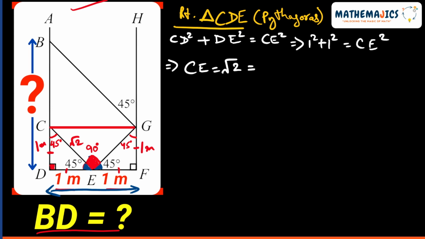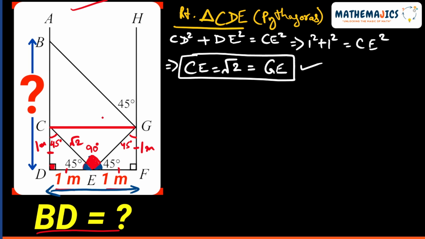Both are equal to each other. Both are exactly the same triangles, triangle GFE and triangle CDE. Not the same, equal triangles, congruent triangles. So CE is equal to GE. So these two sides are equal. Now, if these two sides are equal, please come back to the figure again. That is root 2 and root 2. Correct? That means this becomes an isosceles triangle again.